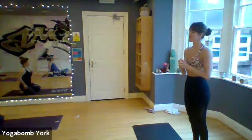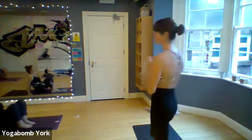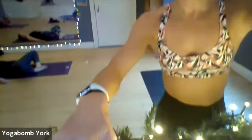Let's start on our backs this morning, bringing soles of the feet together as we have had a request for hips. We will start in reclined butterfly, opening up the hips from the get-go. So just lying on your back, I'm just going to tilt this down so that you can see the mat.